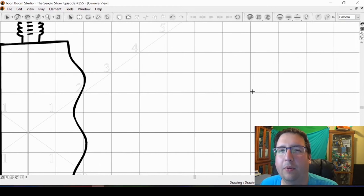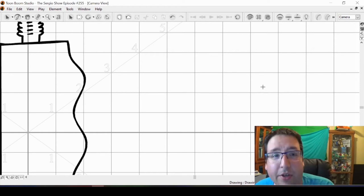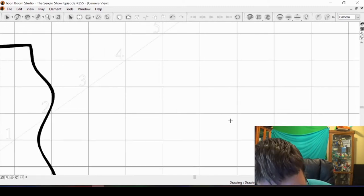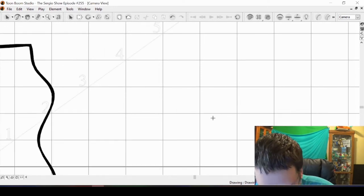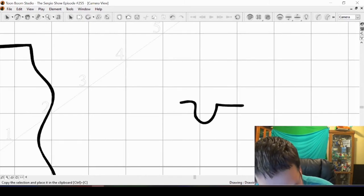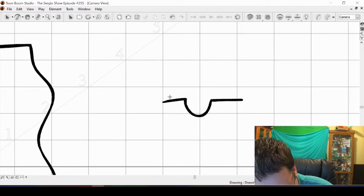Now I'm going to draw a couple more accessories after this. Trying to think of a couple on the top of my head, because I have some camera rigs and accessories right next to me. But let me get the ones out of my head first, before I take a closer look. So the next one I want to draw is this ball head mount. So let me see if I can do it by memory. And it's like this. Nope, it's not. Kind of. Let me draw this.